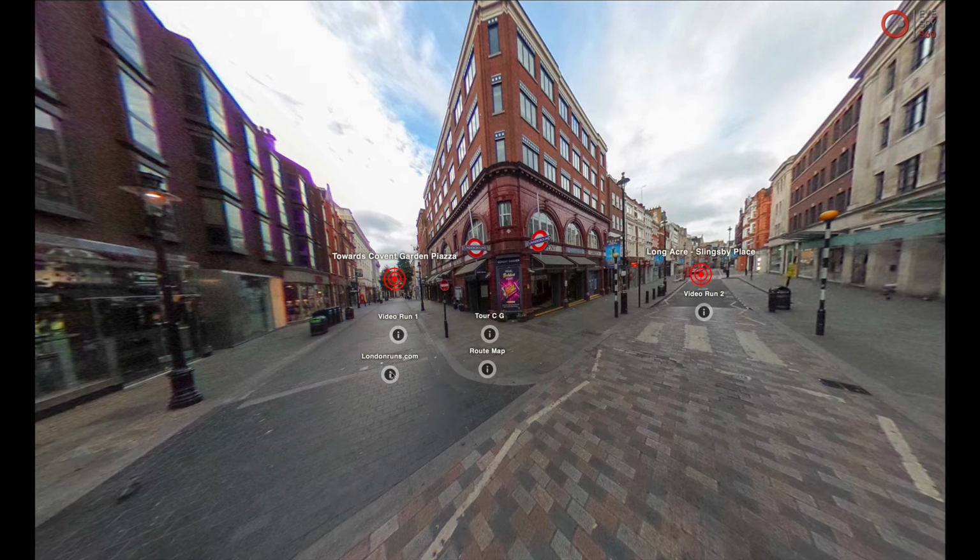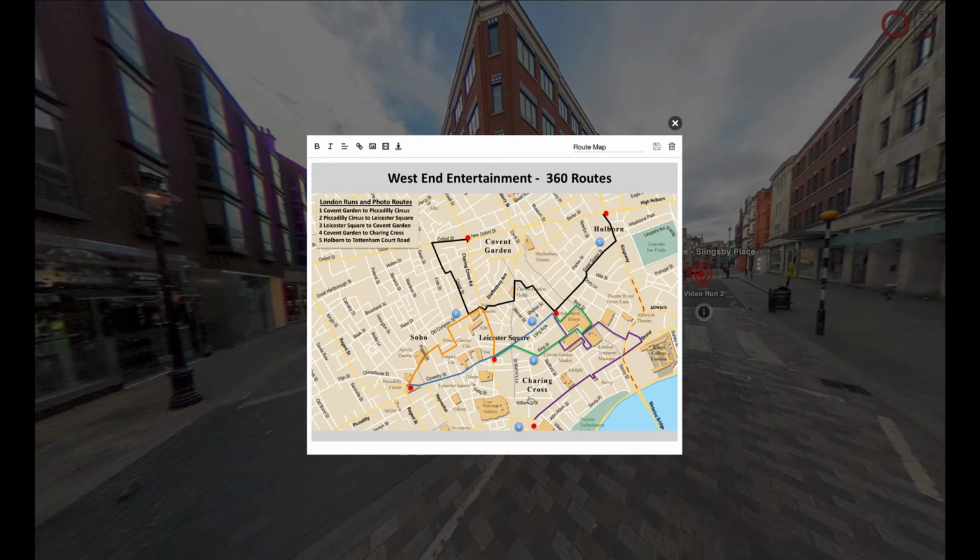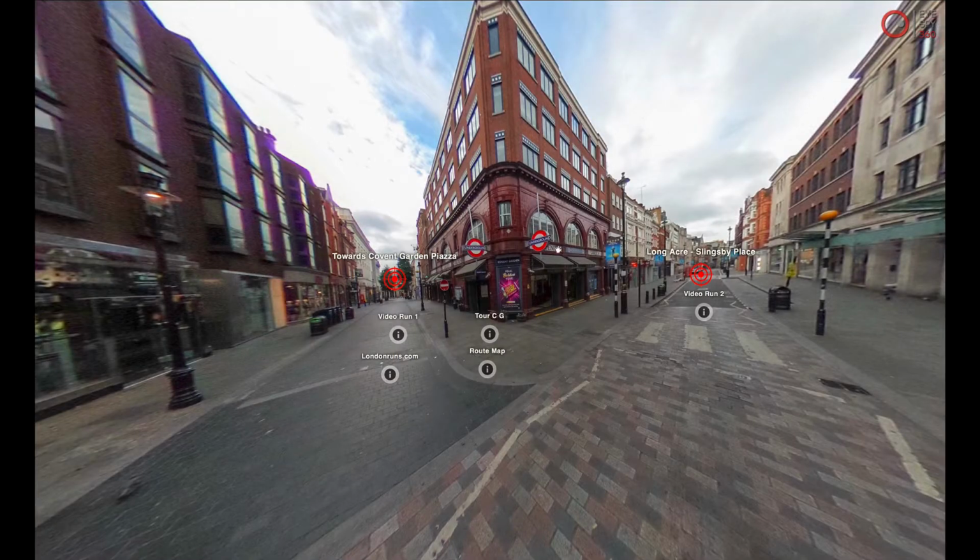Then what you'll also see is that in this whole series we've got a whole range of maps. So we're in Covent Garden just about here, and we're just going to do this circular tour, but we also have one which will take you around to Trafalgar Square, or down to Leicester Square and Piccadilly, around Soho, Chinatown, and then up eventually towards Oxford Street. So there's going to be lots there for you to see.